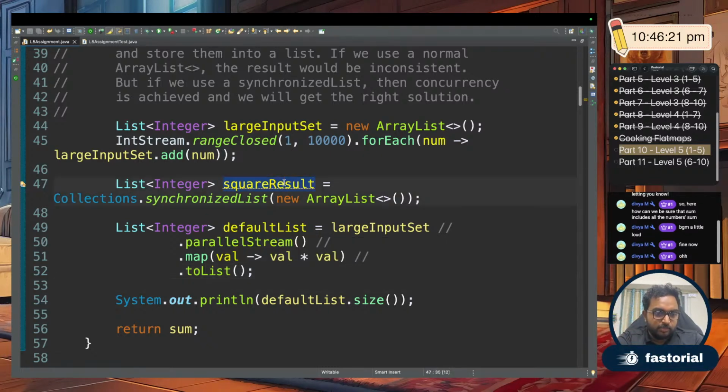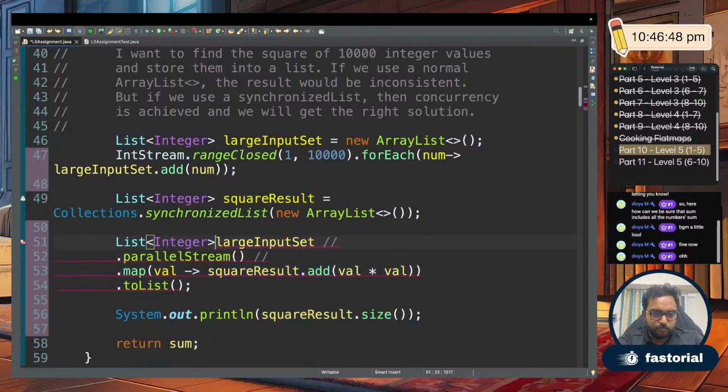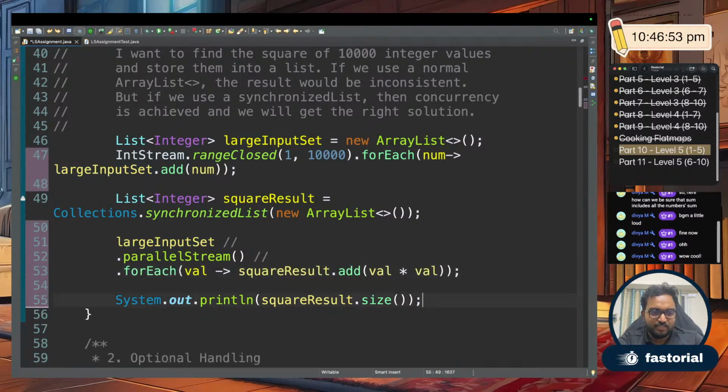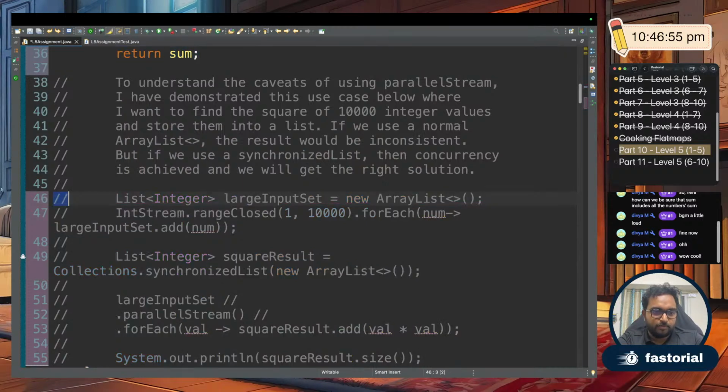But if I use a data structure outside the stream, because I initiated it explicitly myself, then I have to make sure that it is synchronized, because inside the stream everything is synchronized, but if anything is outside that, you have to make it synchronized. I hope you understood that.